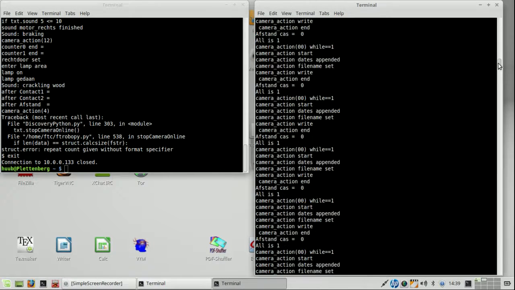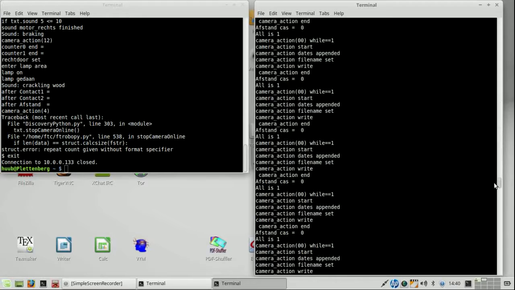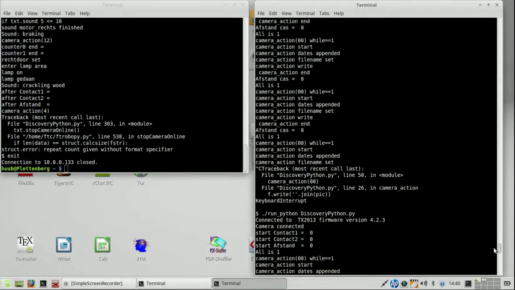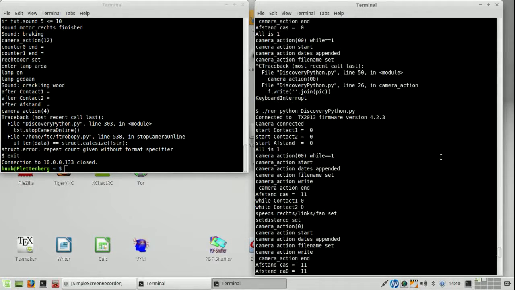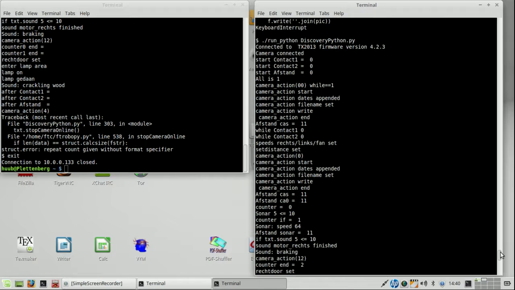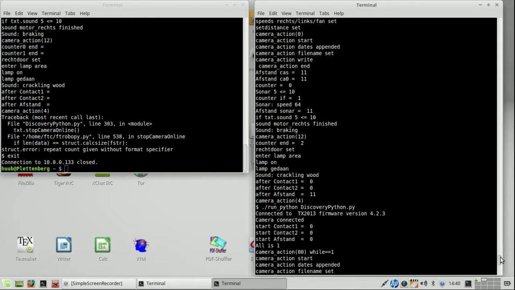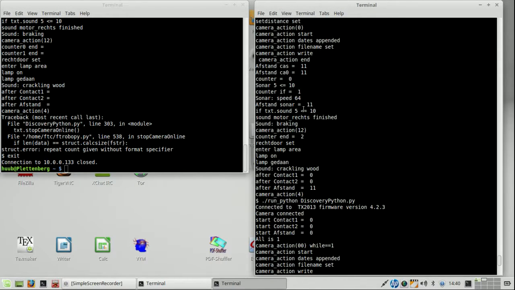this is a bit weird. Everything says 0, 0, 0, and then I restart. Here I restart, and it says 0, and then suddenly it says 11. This distant sonar 11, but counter is 0 after contact.